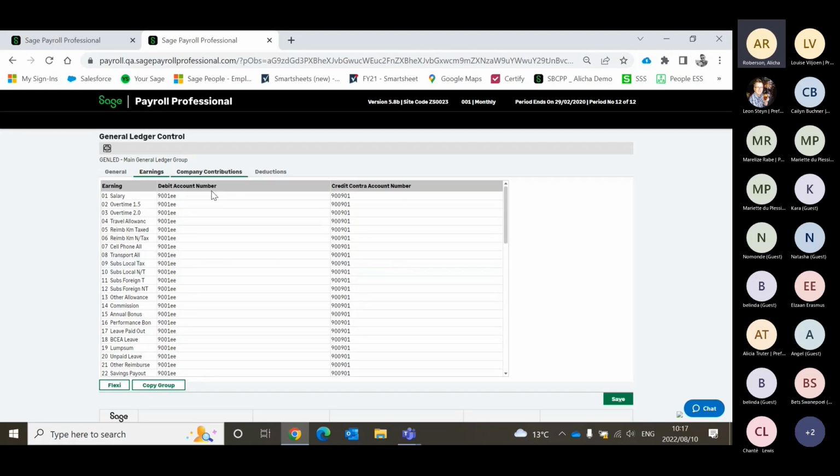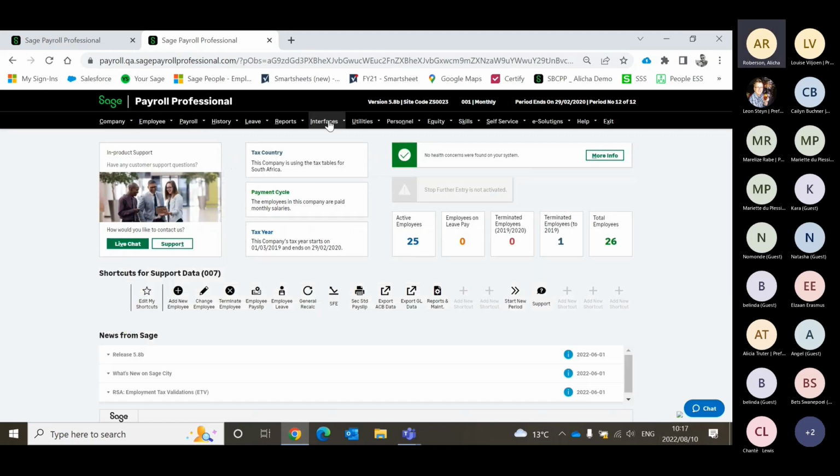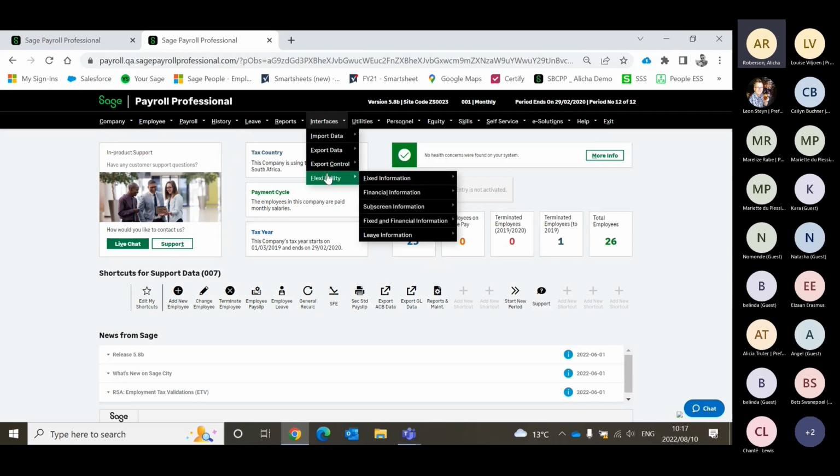You can just go and check the contra account or the salary cost account to make sure everything balances. Now, this is not limited to just Sage products. Yes, we've got Sage products listed here as well, but it's not limited to that. We can integrate in any type of accounting solution. Okay, that was just quickly on that one, but back to the interfaces. So just to show you quickly an example of a reporting tool or the reporting facility that it has.